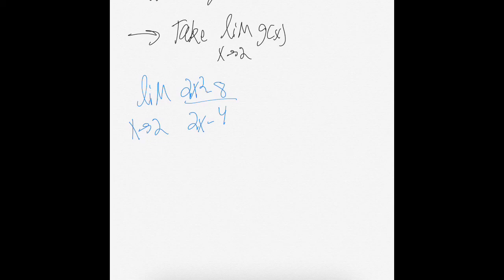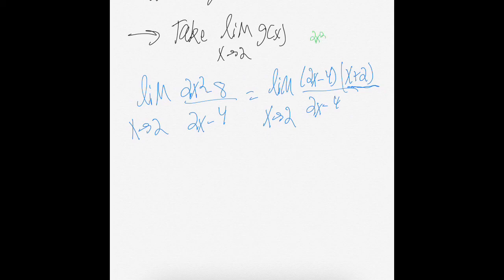Okay, so as I was saying, I don't know immediately how to factor that numerator. However, I'm pretty sure that I'm going to want to factor out a 2x minus 4 so that I can cancel it with that denominator. So I'm going to go ahead and guess that one of my two factors is going to be 2x minus 4. And now, if I look at the rest of it, I think x plus 2 will get the job done. So let me just check my work real quick. It gives me 2x squared plus 4x minus 8. Yup, that is what I want. Fantastic. And so now I can cancel out my 2x minus 4s, boom, boom.